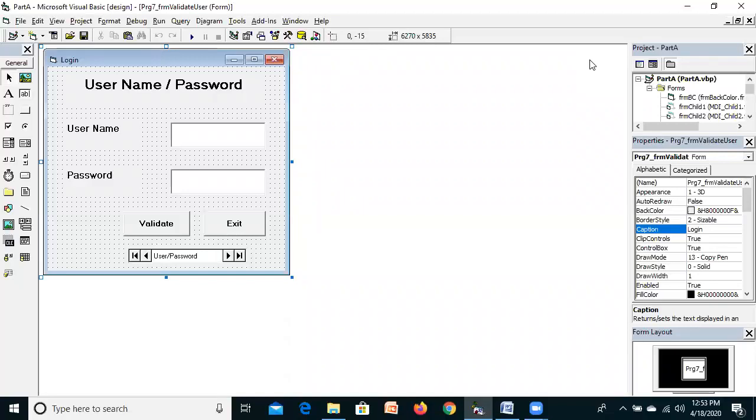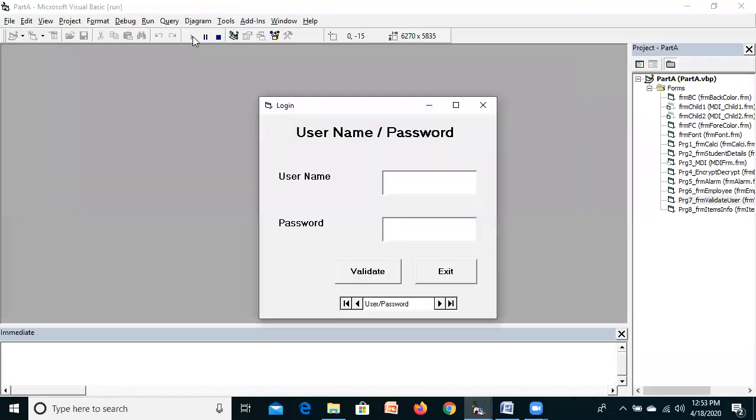What we're basically trying to do in this application is let the user enter a username and password, and the entered details will be compared with the data entered in the database. If they match, a message box will pop up with the message "valid username and password", and if they don't match, the message will be "invalid username or password". Let's try giving some values to it.